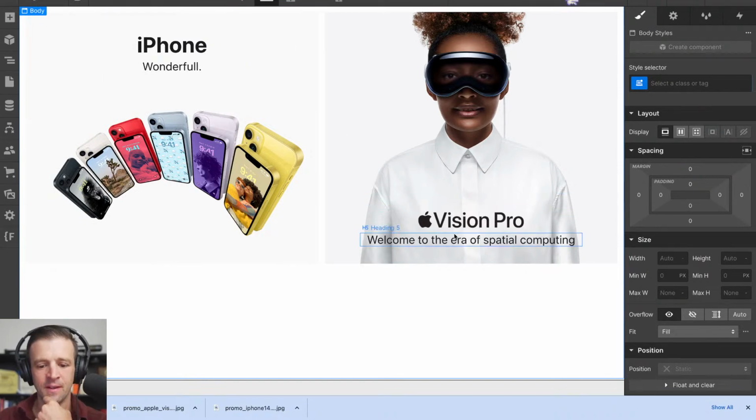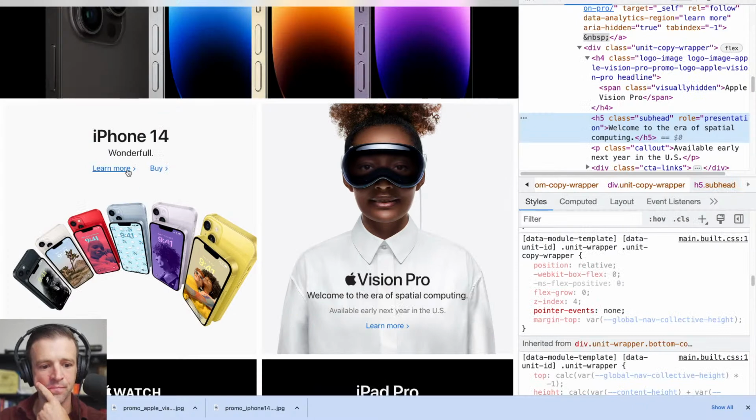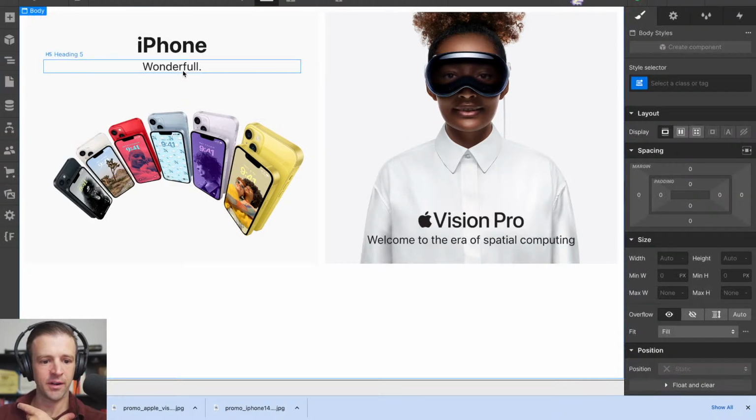So I think we should probably start working on these link blocks. These are interesting. We're going to have to do some custom CSS here, or you'd have to use Webflow interactions. I'm going to use custom CSS. You notice as we hover this little chevron icon that we're still getting the underline on learn more. So we want to make sure that we're watching for the hover event on the outer element or the wrapper that we're going to build, but that we're just underlining the text here. So let's get working on that.